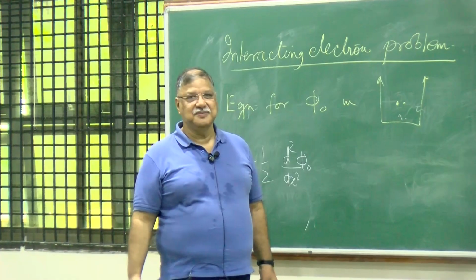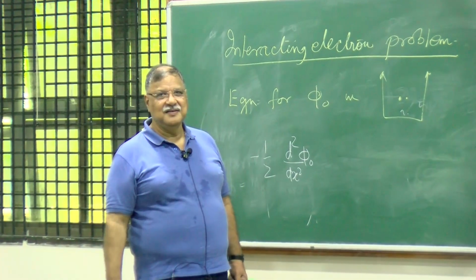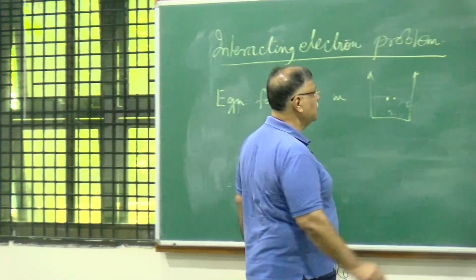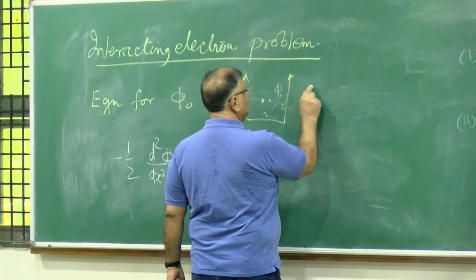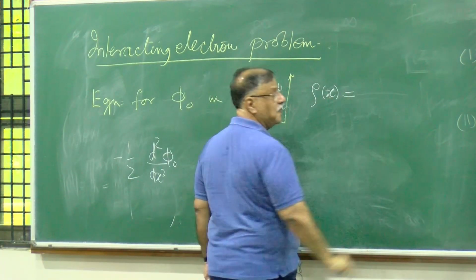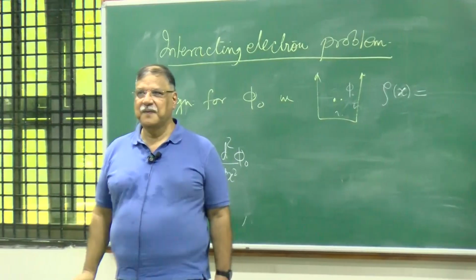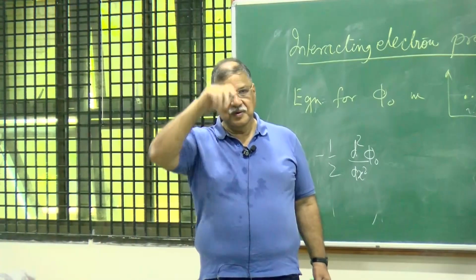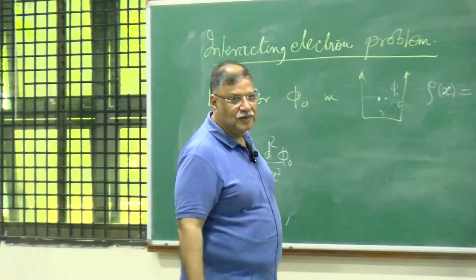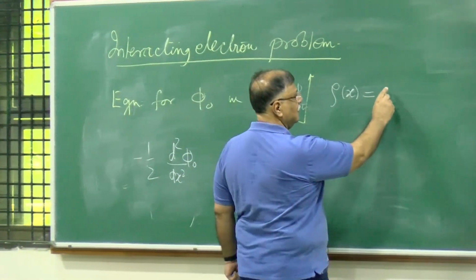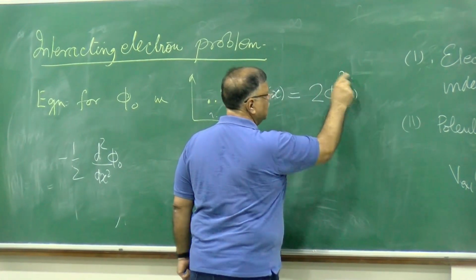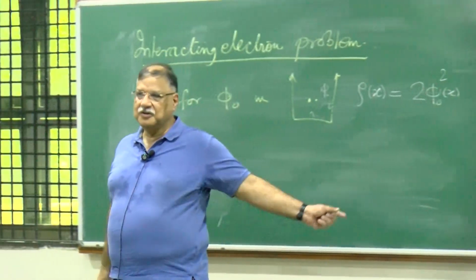What about the Hartree term? What is the density for two electrons if each orbital is phi naught? Rho x. Huh? This is phi 0. So what will it be? And this is one dimension, it's all real. Phi 0 square. Now tell me the equation.